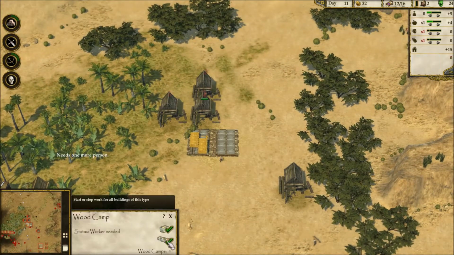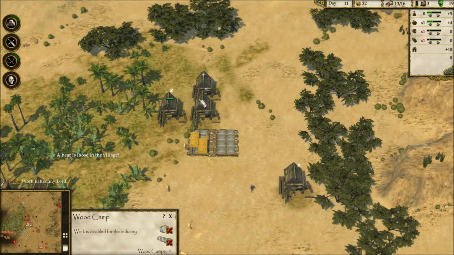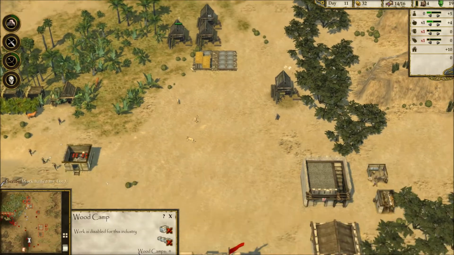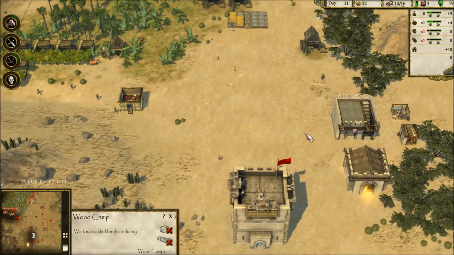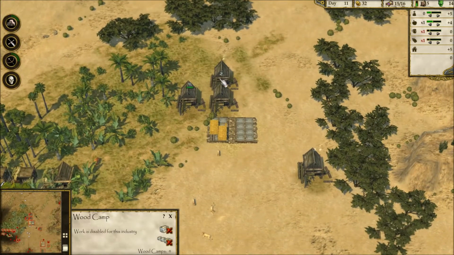Needs one more person. Work halted, my lord. I'm going to halt this building. By pushing this button, I actually halt all three buildings, so basically everything of this industry, actually four. That'll put some different people to work in different places. Also, it will protect them from these lions that are hanging out over here.